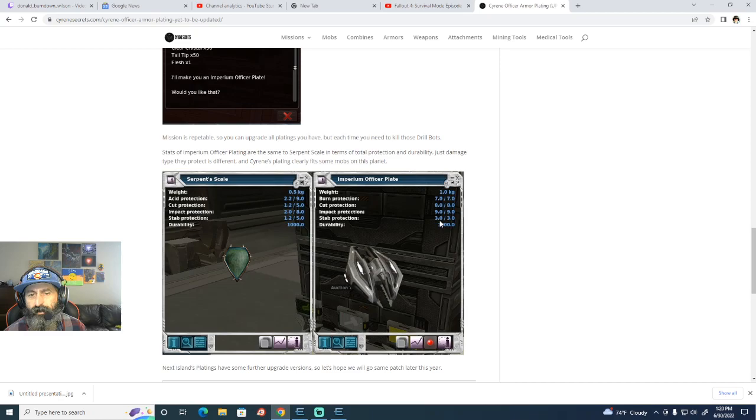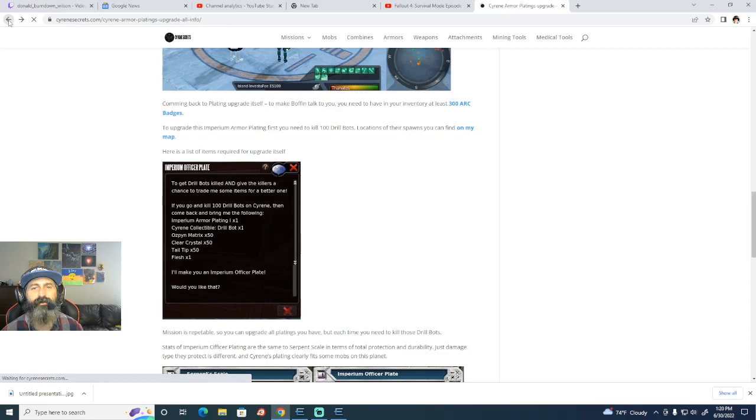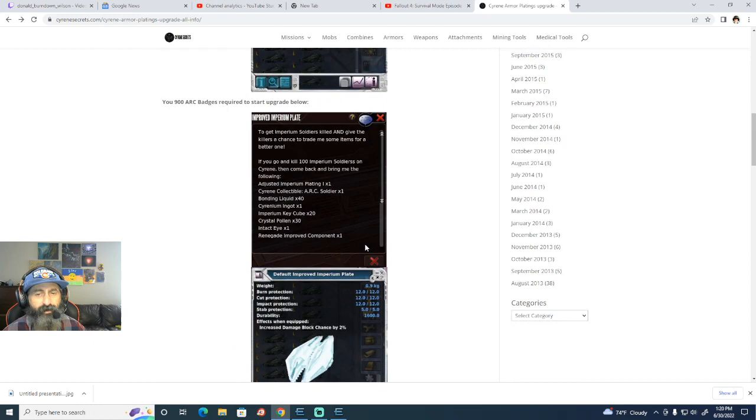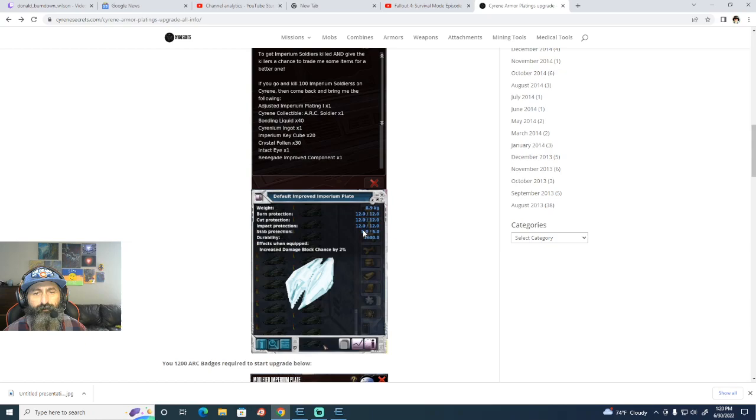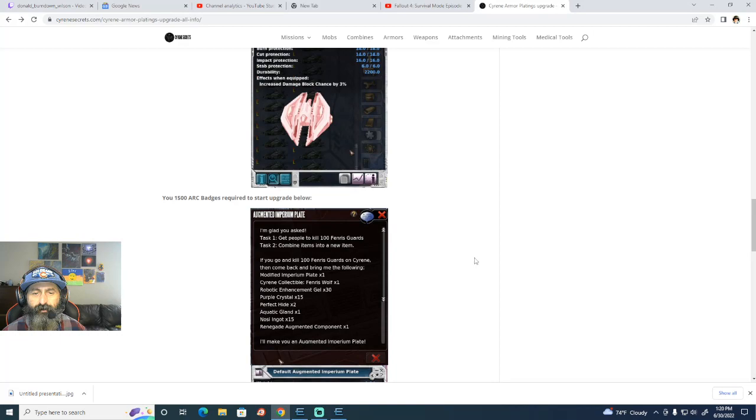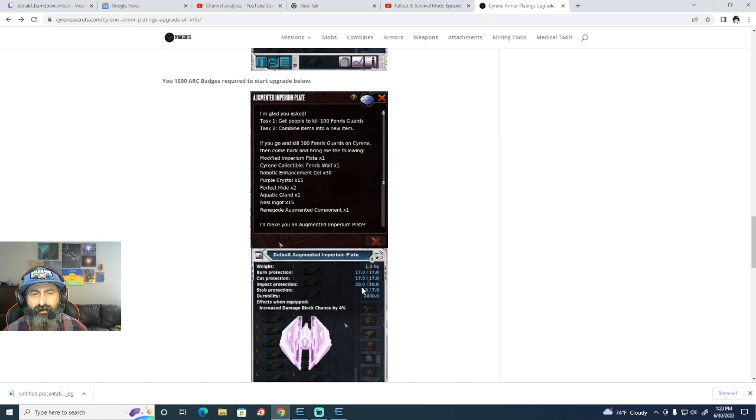Now from there, the next upgrade point is adjusted Imperium, right? Look at this. You've got 9, 10, 10, 4. That's not super, but it's pretty awesome. Then, by this point, you're at 12, 12, 12, 5. You get up to the modified, and you're rolling a little bit more serious, plus a 3% block chance. That's awesome. By augmented, you're at 17, 17, 20, and a 7, and a 4% block chance.